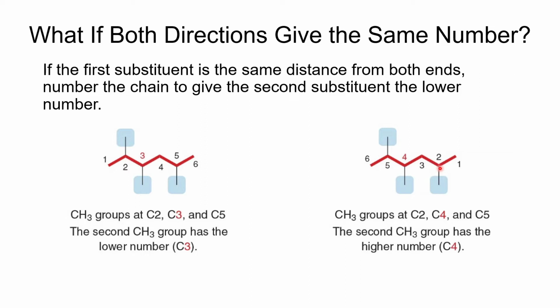So now we need to look for the next substituent. So 1, 2, 3. Our next substituent is at carbon 3. Here, our next substituent, 1, 2, 3, 4, is at carbon 4. So we want to keep doing this until we get to a point of differentiation. We could have a parent chain that's got 100 carbons in it, and then there's substituents all along the way, and we want to keep counting until we find one point of differentiation. And then that one point, it's going to go to the smaller number. So this will be the correct way to number this particular molecule.